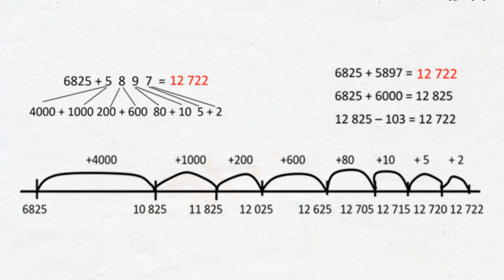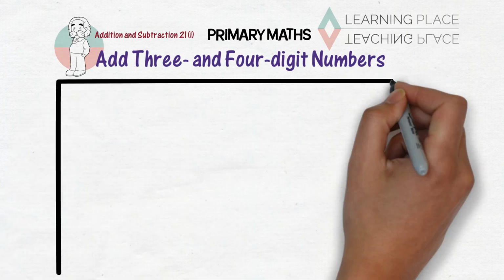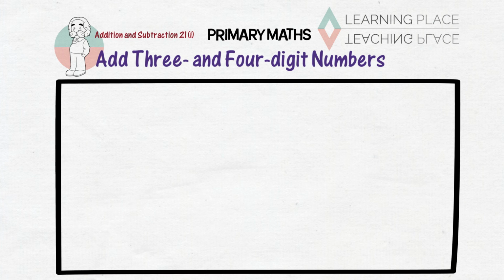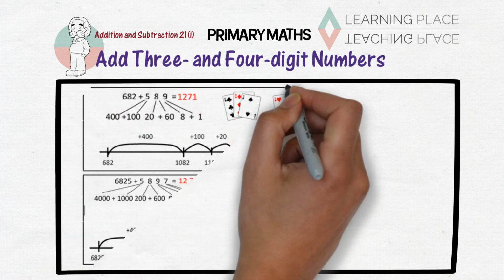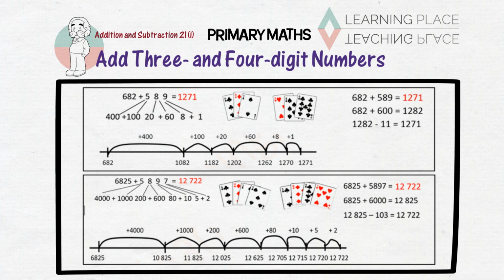Extend your understanding of adding 3-digit numbers using place value and compensation to add 4-digit numbers using place value and compensation. How can we investigate adding using place value and compensation to deepen our understanding? Select cards to make numbers. Make sure the digits in the numbers each add to more than 10 to allow you to add using place value. Add using place value. If one of the numbers is close to a place value, add using compensation. Reflect on your understanding by answering the question, how can we add 3 and 4-digit numbers?